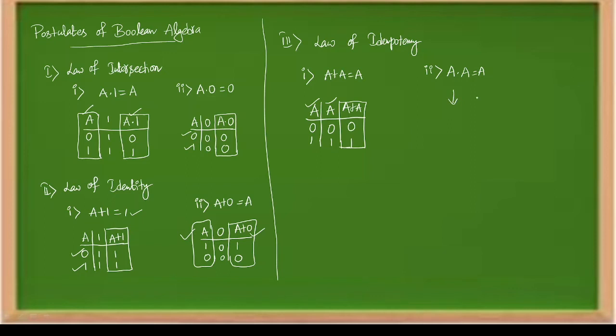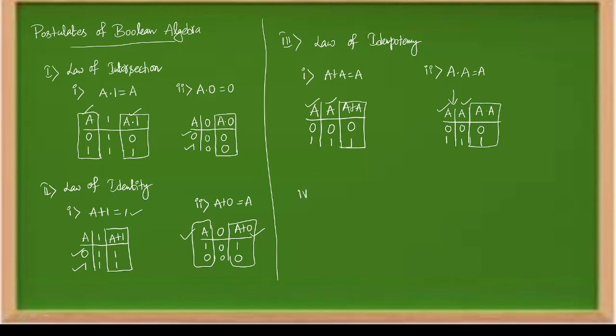Similarly, you can do AND operation for A and A. The possibilities for A are 0 and 1, so here also you must get the same values. Now 0 and 0: according to logical AND operation, if both the inputs are low, the output is low. And in logical AND operation, if both inputs are high, the output is high. Again, this column looks similar to both these columns. That's why I can say A and A is equal to A. This is the third law.